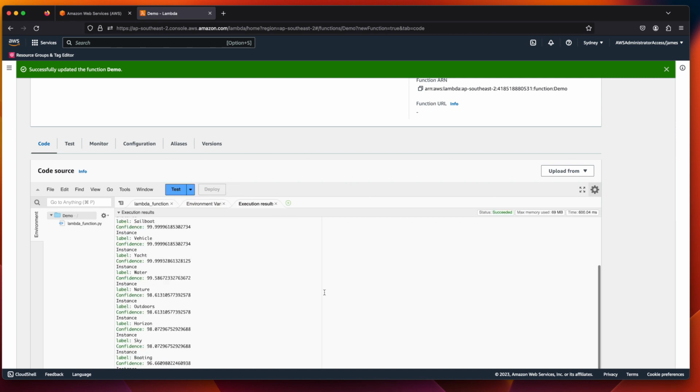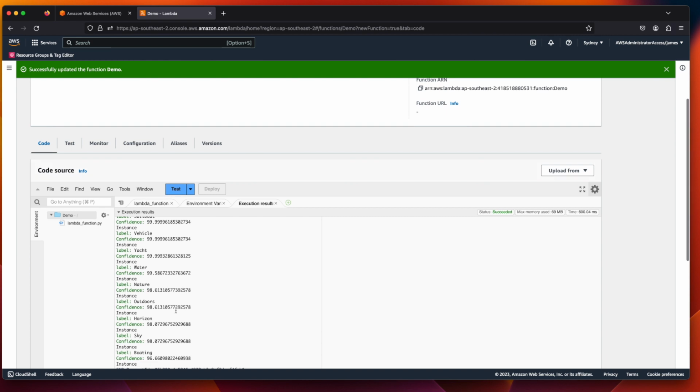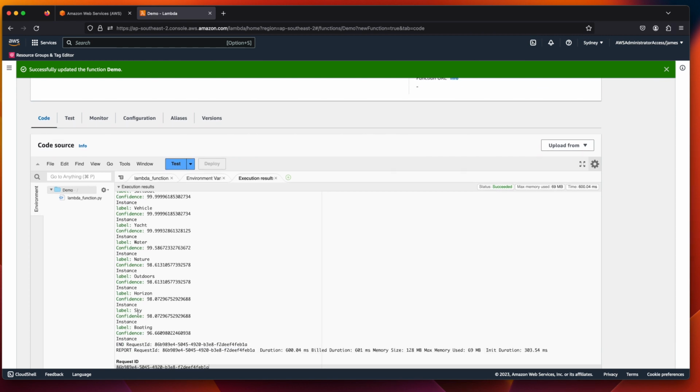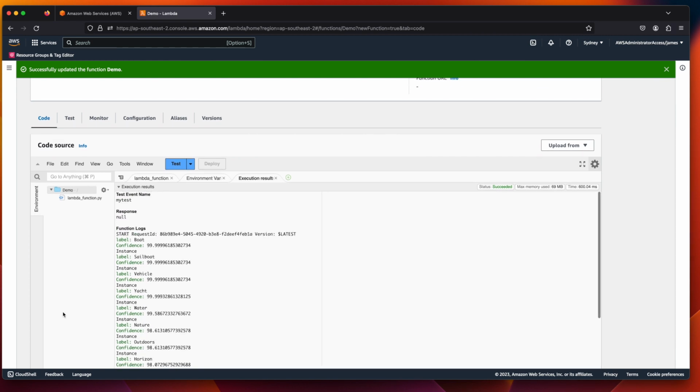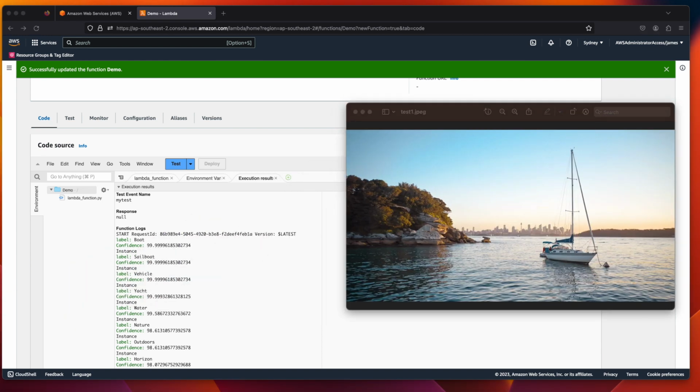Okay, here we go. So it's given us more. So now we've got nature, outdoors. It's showing a horizon. It's showing sky. You can keep going, and eventually it will show more. We'll say there might be buildings back there. We're seeing nature. We're seeing sky. So that's great. It's picking up all the objects in this picture.